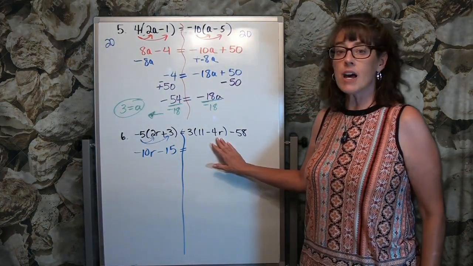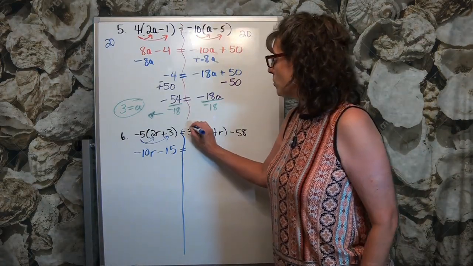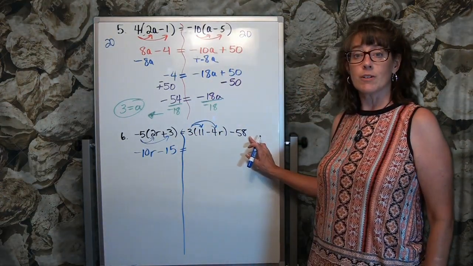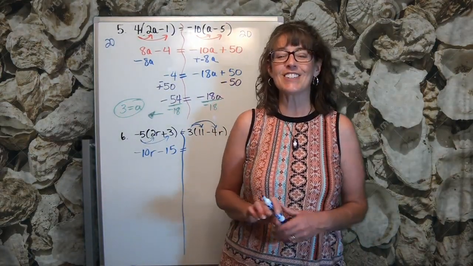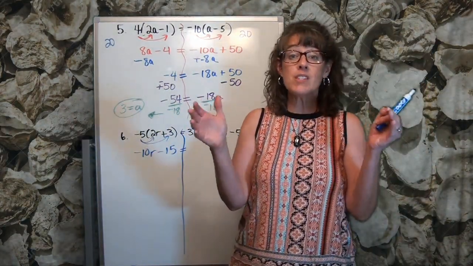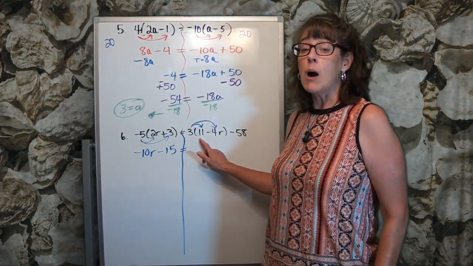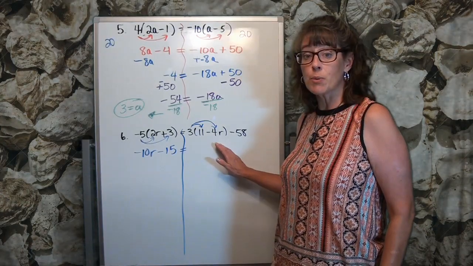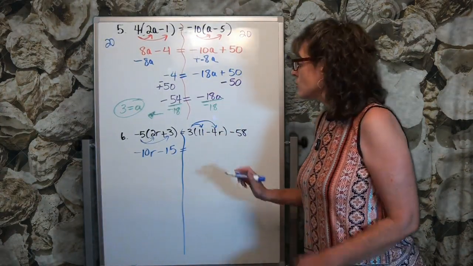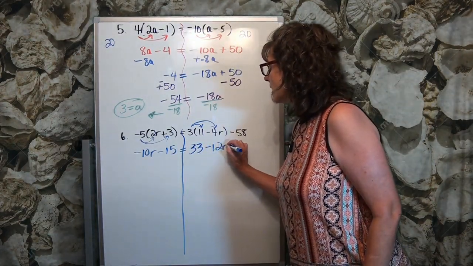And you know on this side, that's not simple because we got a parentheses there. So we're going to distribute one more time. Now, do I distribute that 3 all the way back here? No, you're good. You distribute all the way through the parentheses. That's why the parentheses is there, to tell us I'm not just taking 3 times 11. I want to multiply that 3 to everything inside the parentheses, but only up to the end of the parentheses, no further. So 3 times 11 is 33. 3 times negative 4 is a negative 12.